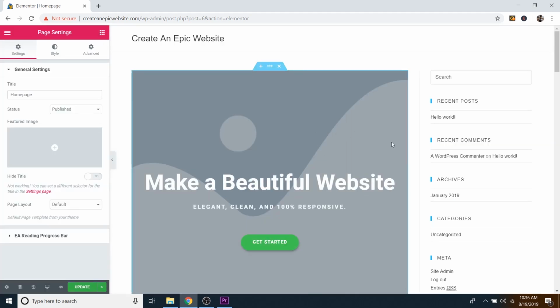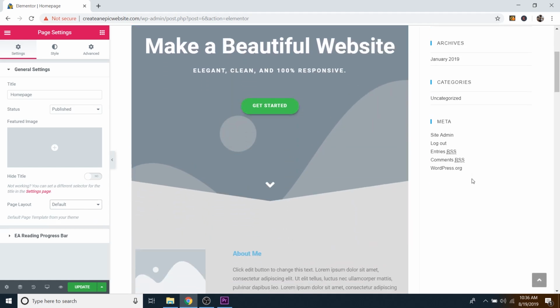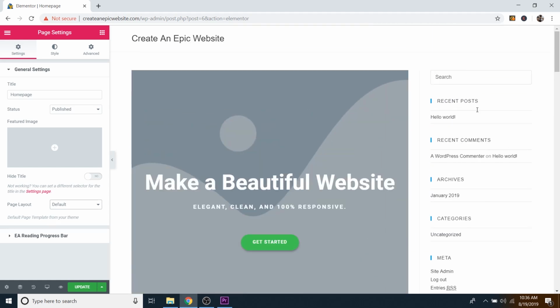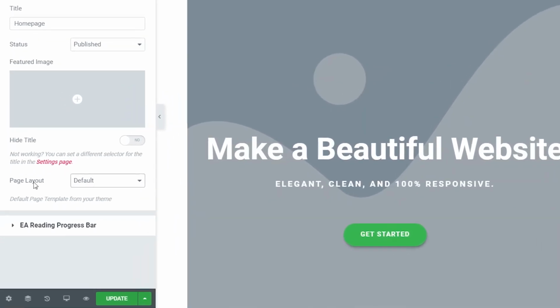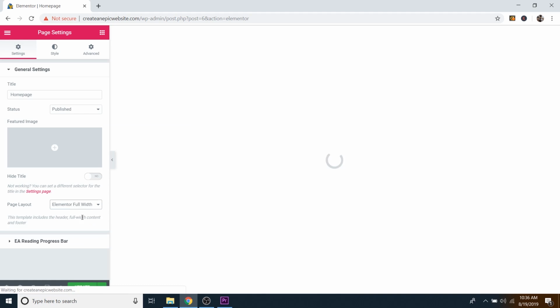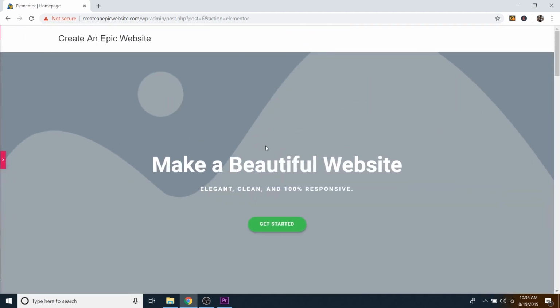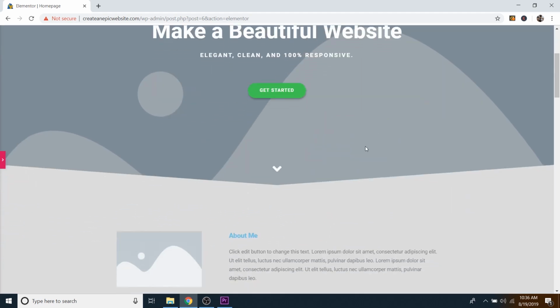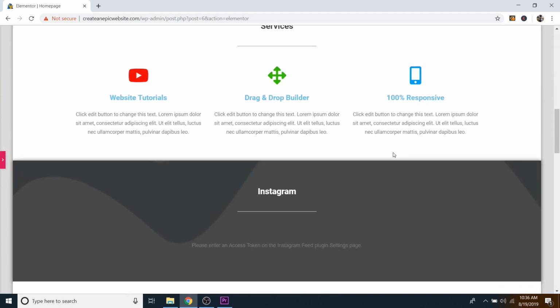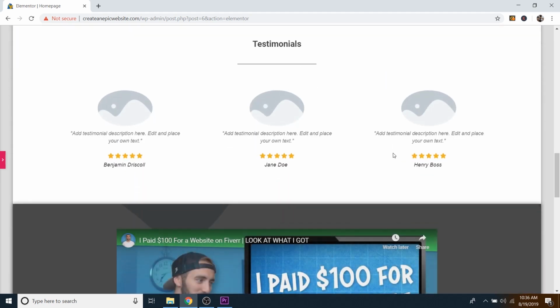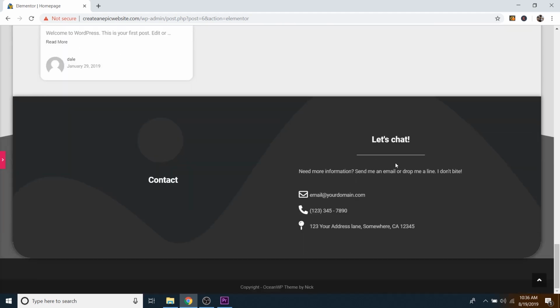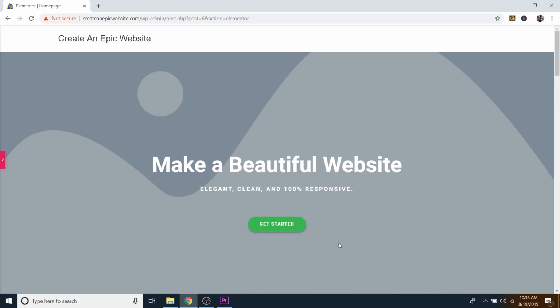Okay, so now it's imported, but it seems to have broken our website a bit. We've got all this info on the side again, but that's okay, it's easy to fix. So if you just go over to Page Layout, and then click on Default, and change that to Elementor Full Width, that will then fix the problem. Cool, so now we're back in business. So if I close this, you can see, so we're missing the images, but the overall website layout is all here with the animations and everything. Cool, so let's go ahead and get this whole thing filled out.